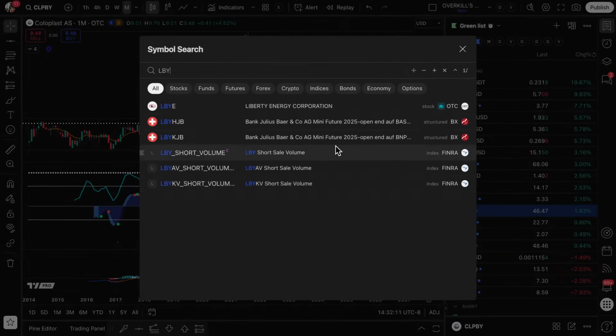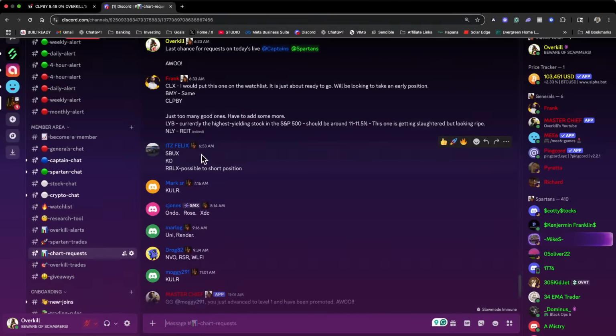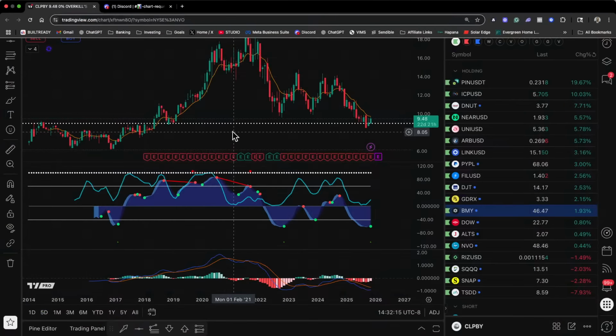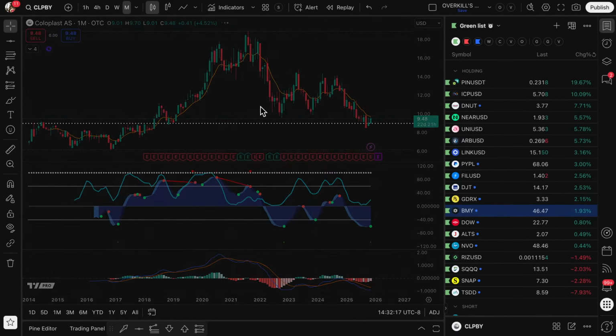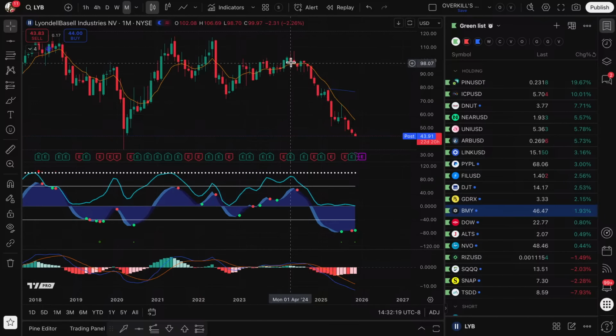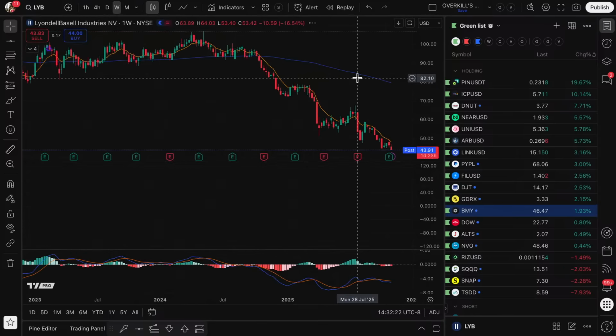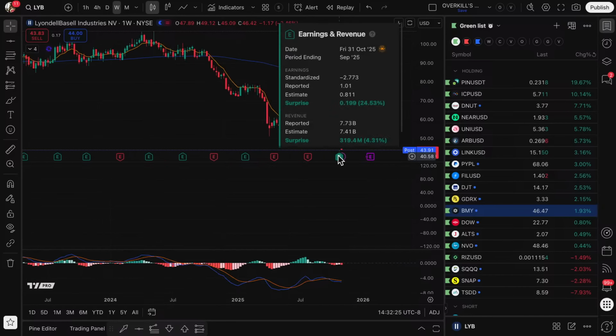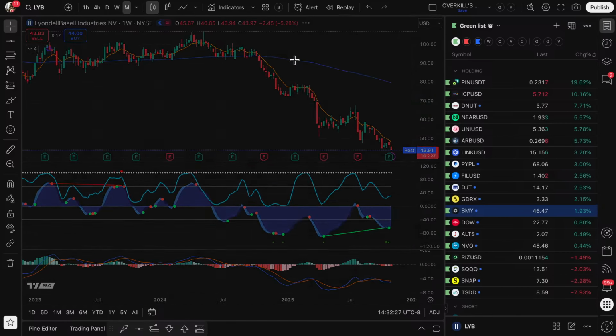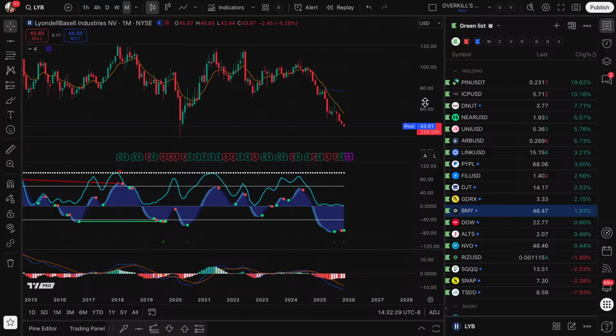LYB has the green monthly. It's a falling knife right now, though. I don't know what this company is. They make a lot of money. Looks very interesting down here. Looks like the bottom was down here at like 32. So yes, it does have the green dot there on the monthly, but it looks like a falling knife. It looks like it has pretty good support right there at 40, though.